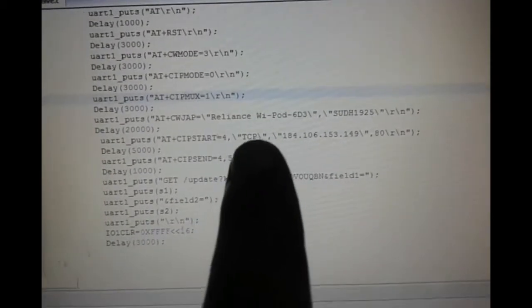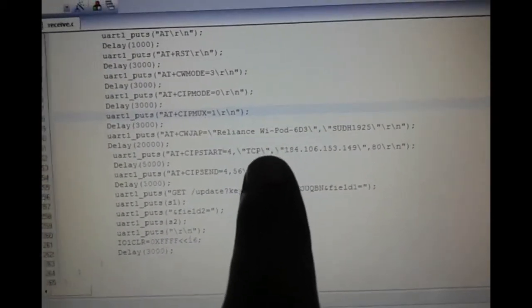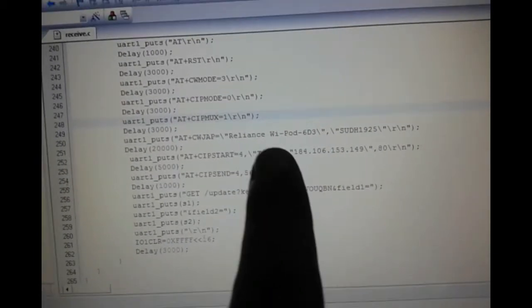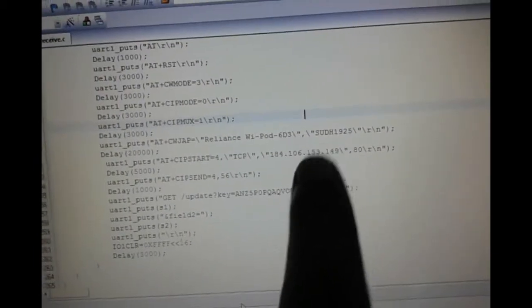Here I am using a Reliance Wi-Fi modem. The SSID of my modem is this and the password is this. I can set this through the code dumped in the ARM7. Now when you are executing, you won't have this modem.